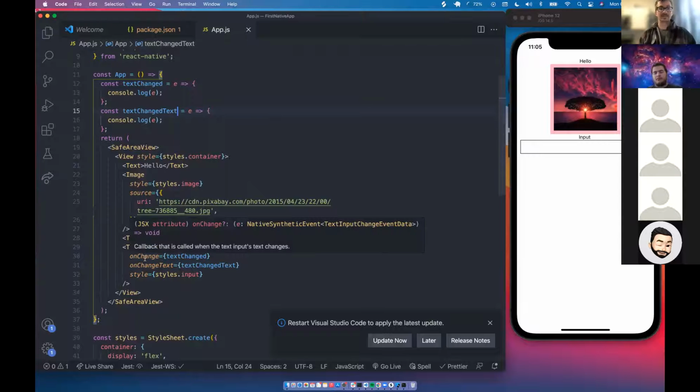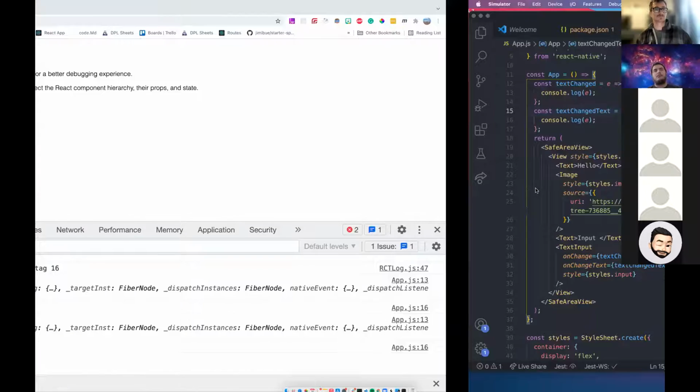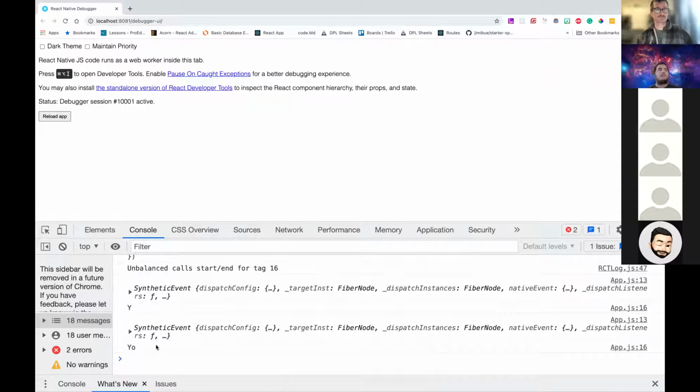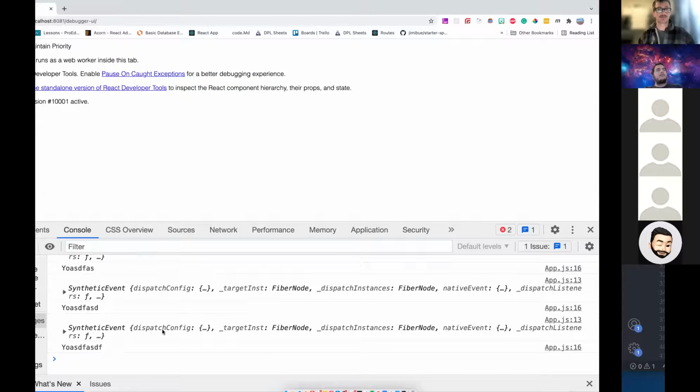So they have these on change and on change text. Okay. So the on change text, that one you just pass a function that will log whatever the text is in there.